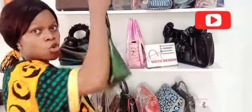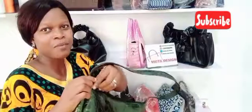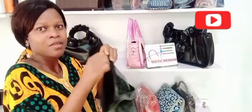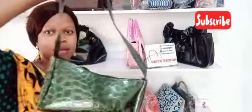The second one is a shoulder bag. There's something about emerald green, emerald. Okay, this is the shoulder bag. Can you see it? Okay, so this is it.